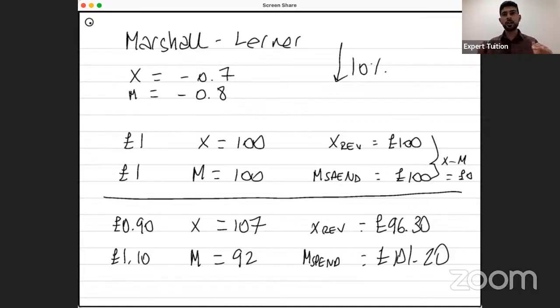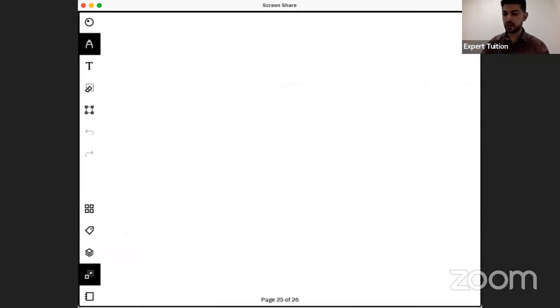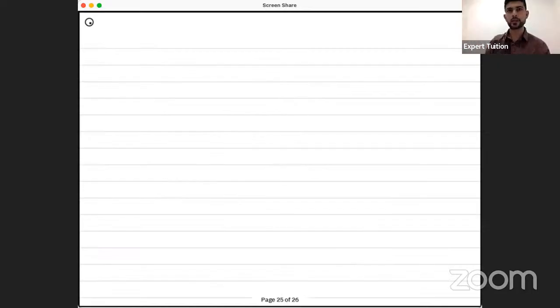And the best thing about the Marshall-Lerner condition is it comes with a brother, a sister. They come together, you are going to bring in the J curve. Let's talk about the J curve. And this is how, by the way, I want them combined together. 12 marker, that's it. 10 marker, that's it. It's just these two things combined, they're going to give you the 4 out of 4. Even technically, 6 marker, they should get you all 6 marks evaluation. But anyways, let's talk. This is what the J curve is going to show.